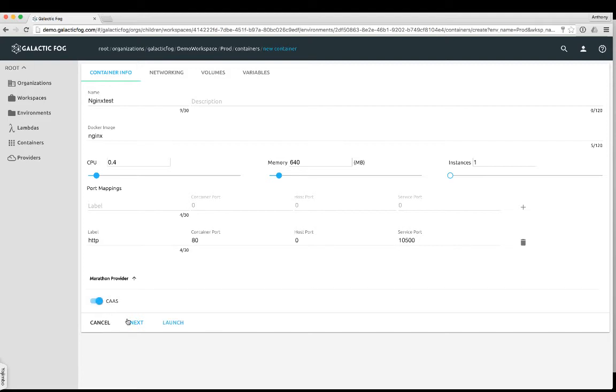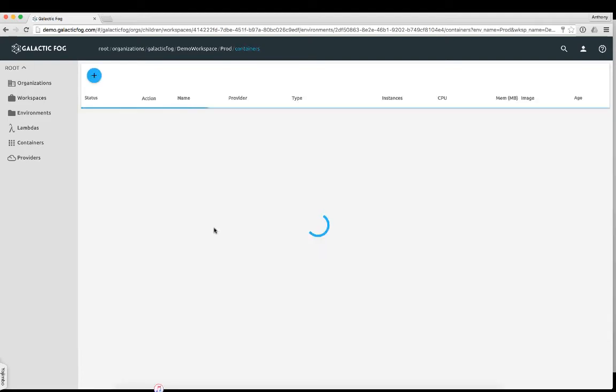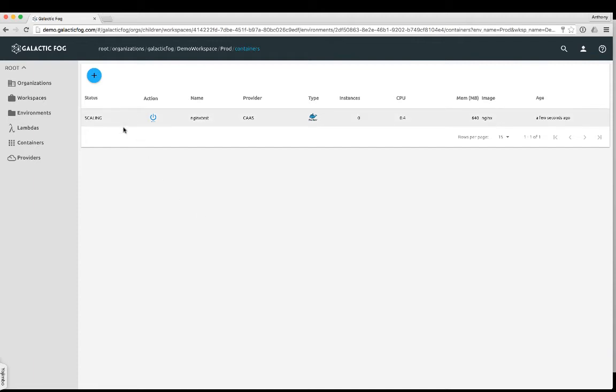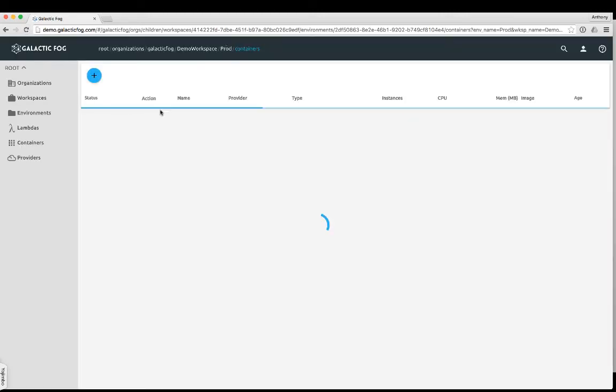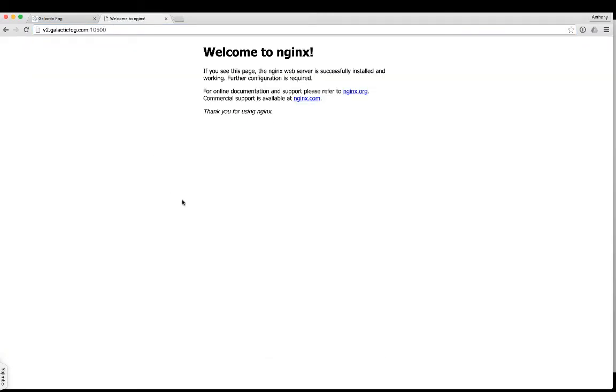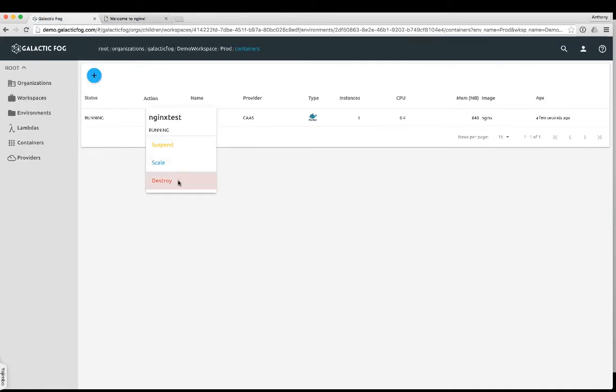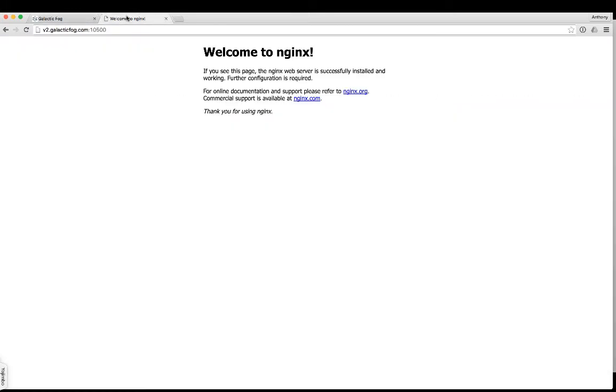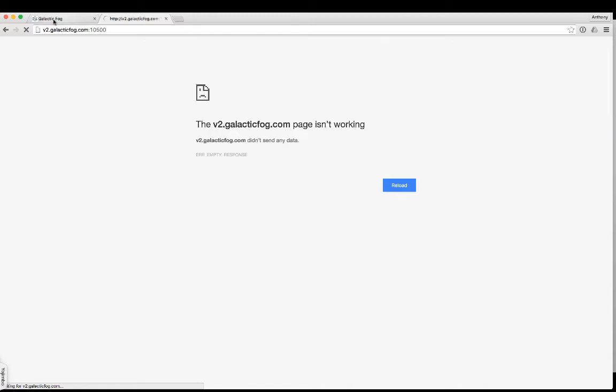We're going to deploy it to that adapter that we just set up, and we'll just go ahead and launch it. It's currently in the process of scaling, and this will turn green in just a second. And it's green. And now we can open up another, and we see there's our Nginx server. If I come here and destroy it, you'll see that it's gone. And refreshing, we see that nothing's going to come back. It's hung. And that's because we just deleted our container.